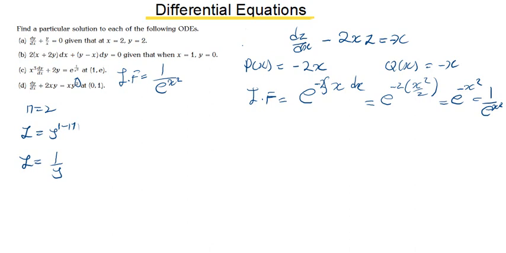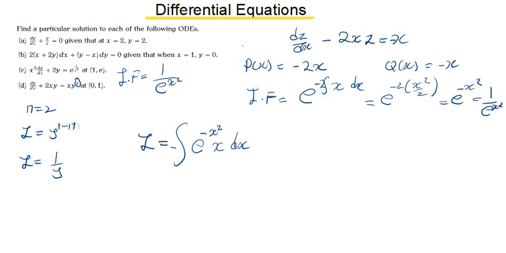So we can go ahead and find what our z is as our solution. Our z is going to be equal to the integral of the integrating factor. The integrating factor we have, I'm going to write it as e to the power negative x squared, and I don't want to write it as a fraction. So I'm going to multiply it by my q of x, which is a negative x. So I'm going to put the negative outside, then I have x there, dx.